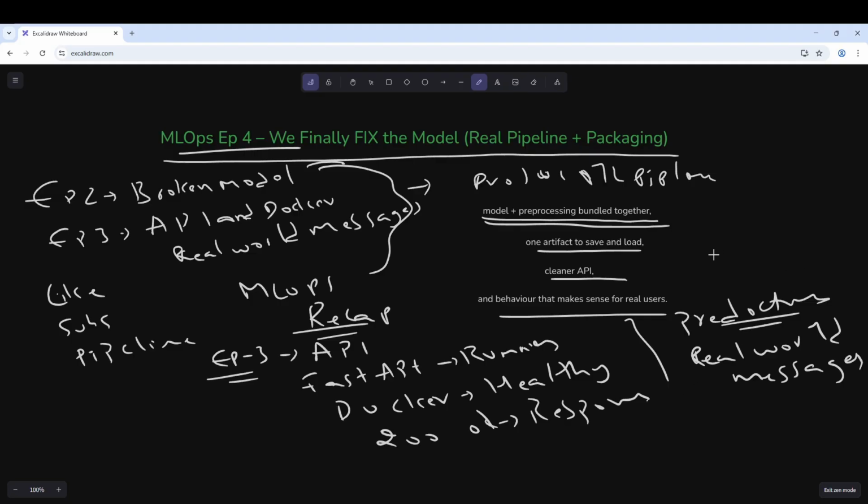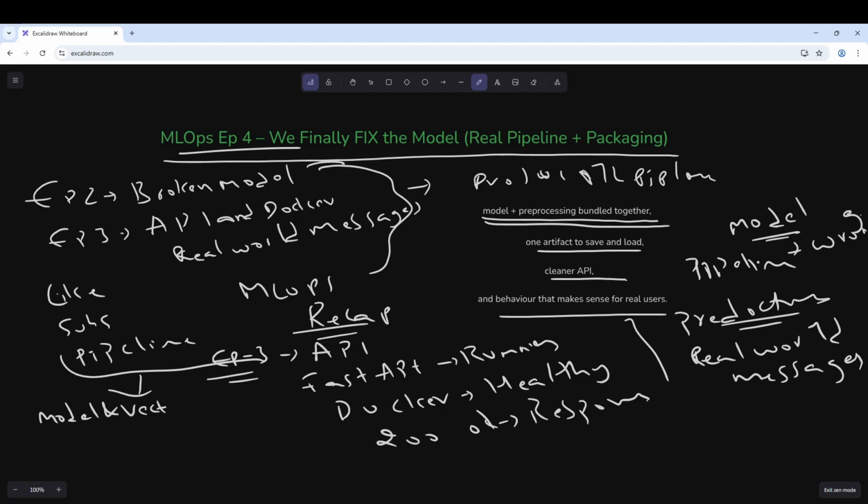Why? Not because the model was wrong, but because the pipeline was wrong. In the previous episodes, we saved the model and vectorizer separately. Training and inference logic were not 100% aligned. No single versioned pipeline object. Today, we fix exactly that.